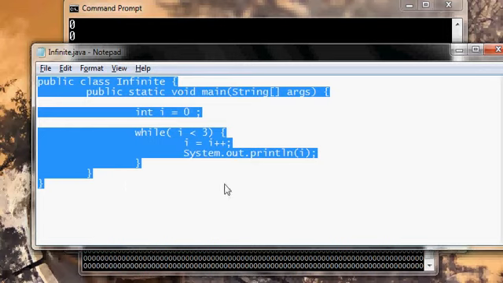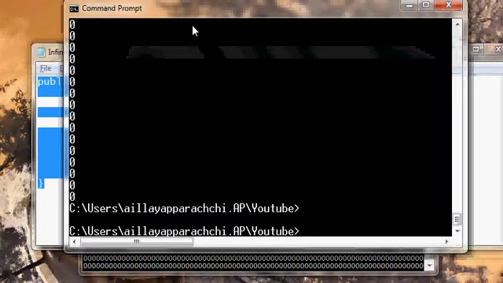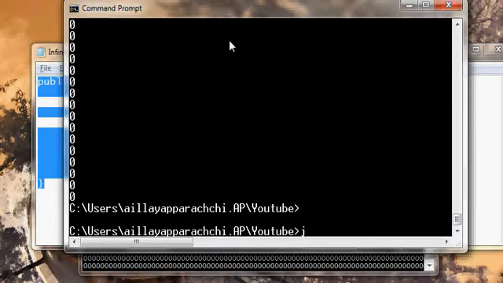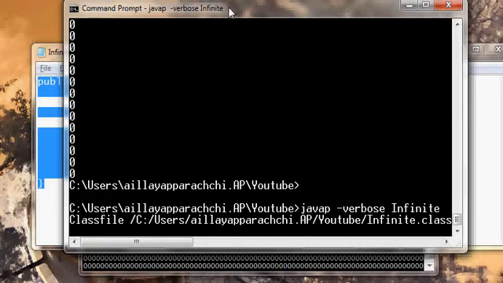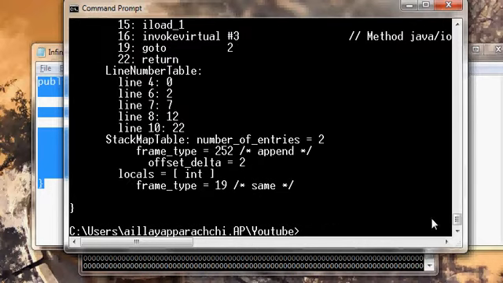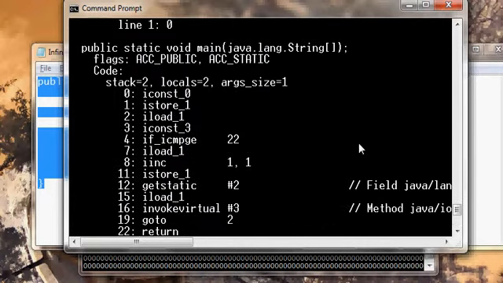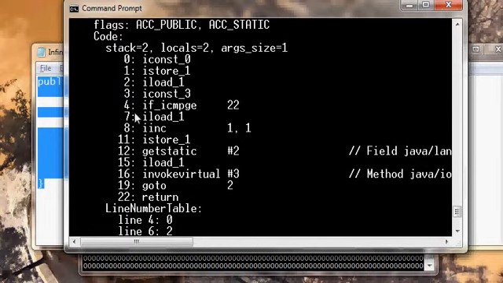So if we check javap, and this is verbose infinite, this will decompile and show the bytecode of that class. So we can do a small investigation on it. Here you can see, because in Java, actually at the bytecode level, there's no such thing as a while loop.